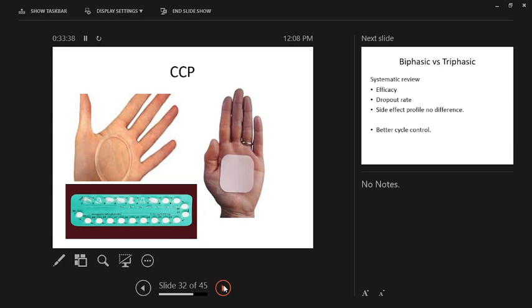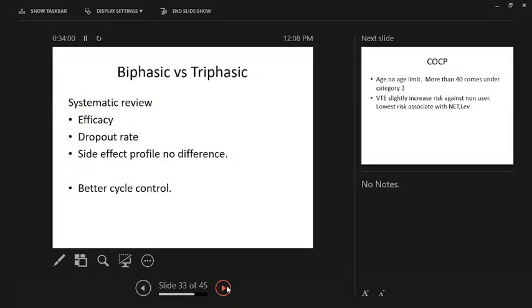The common and popular things are the combined contraceptive pills, and there are some preparations. The medicines come as transdermal patches and vaginal rings, as well as pills, what we know as oral contraceptive pills. And when you talk about oral contraceptives, there are kinds of preparations we call monophasic, biphasic and triphasic, and sometimes quadriphasic as well.